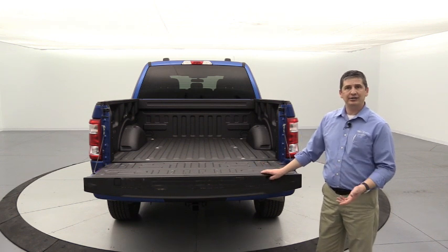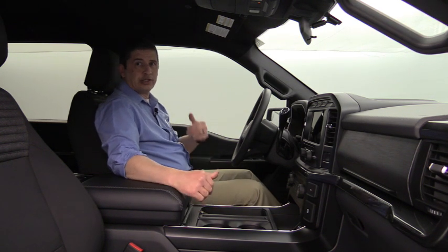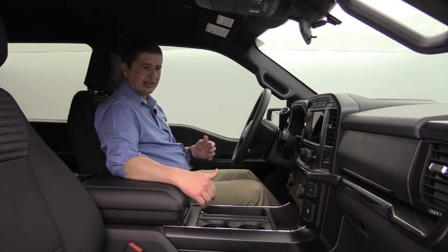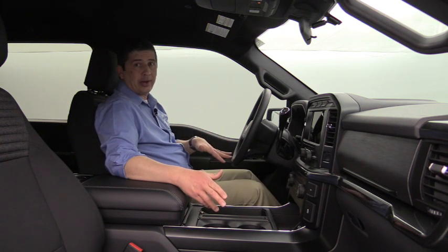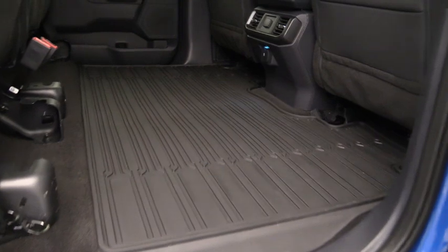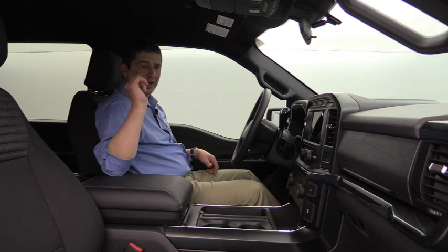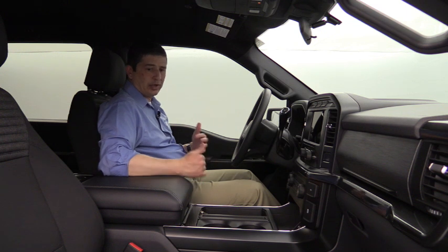There's a lot of great standalone options on the inside that I think you'll really like. Now moving to the interior, and I'll try to get everything here. There's quite a few things in here as well, but let's talk about the flooring first. You can get carpeted flooring. It does require the 101A equipment group to get the carpeted flooring. It is available on either of the cab designs, but you can also come with the carpeted mats as well. And speaking of that, we do have all-weather mats. All-weather mats are available. It does require the 101A equipment group, and it's available in the Super Cab or Supercrew version, and you can get the all-weather mats in the footwells up here, as well as the mat that goes in the back, and you can get it with or without the carpeted mats. So again, different costs depending on which of those two you want.